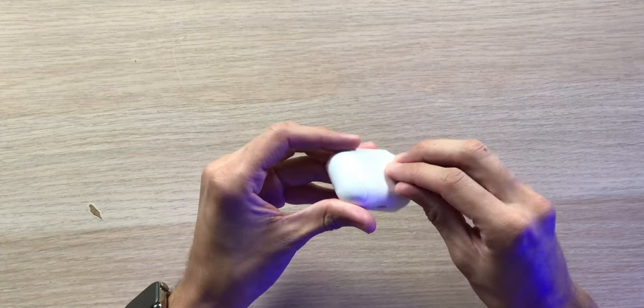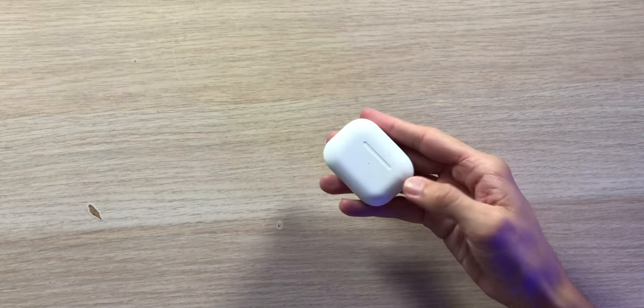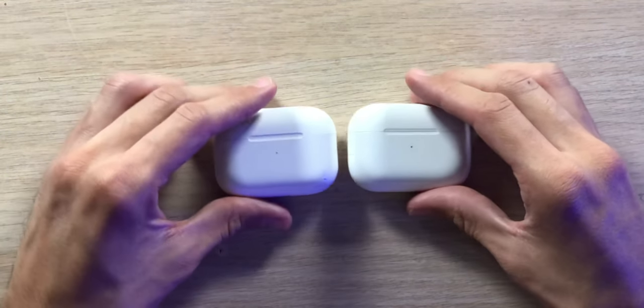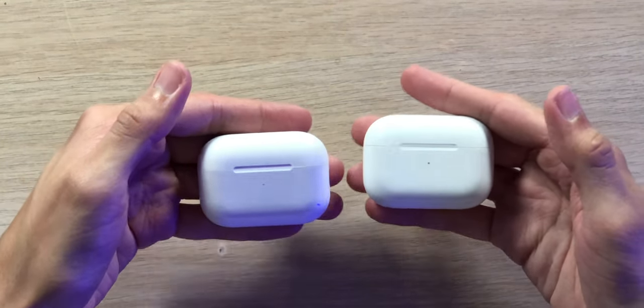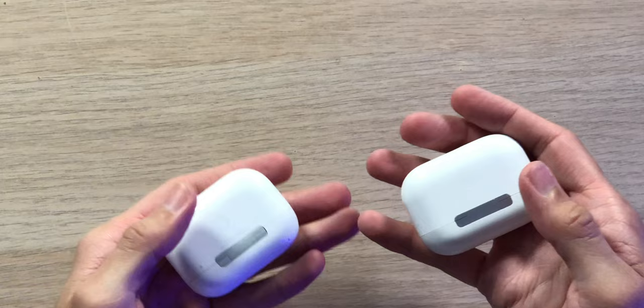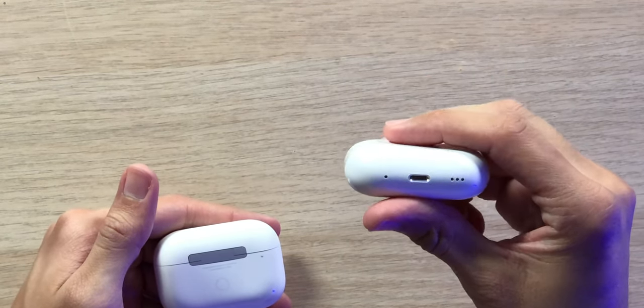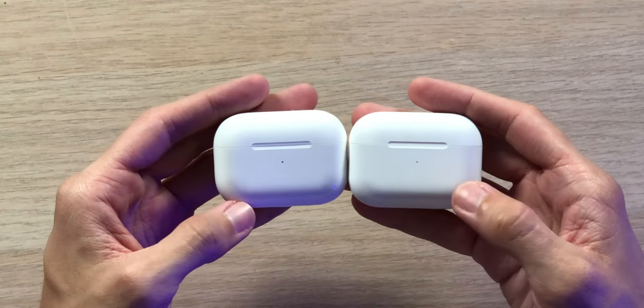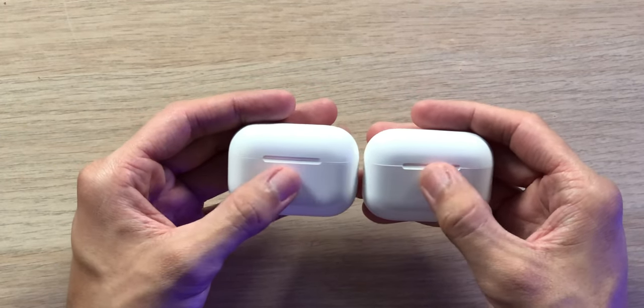Taking a look at the ET Pods Pro 2, we're going to get this wrapping taken off of them. Very nice weight like I mentioned before and a very good design here — looking very nice and feeling just as good. Now, once again, we have the AirPods Pro generation 1 here, and we'll do a quick comparison even though they are going to have some differences, but we're just taking a look at quality. Weight — very similar in weight; they both feel very premium. This one does feel a little bit heavier — it's actually the ET Pods Pro 2. It probably has something to do with being the second generation, but these actually feel a bit higher quality than the AirPods Pro 1. Taking a look at them side by side, AirPods Pro generation 1 on the left and ET Pods Pro 2 on the right — looking very good. LED lights on the front of both, along with the little groove here to pop open the top.